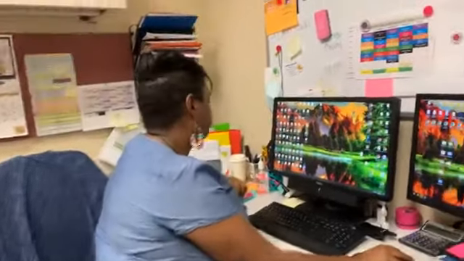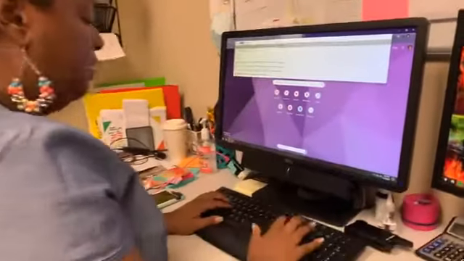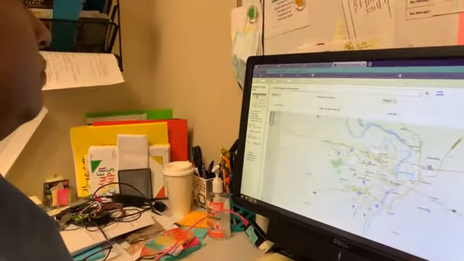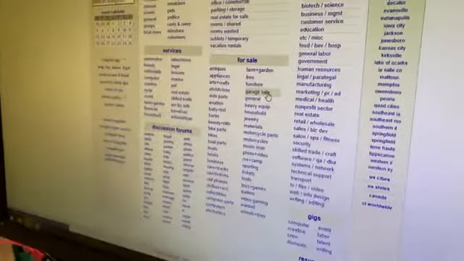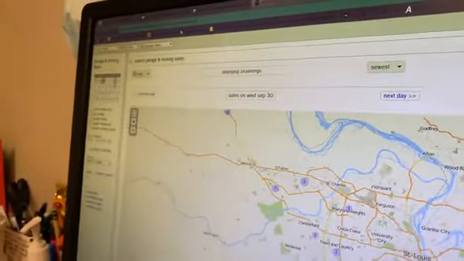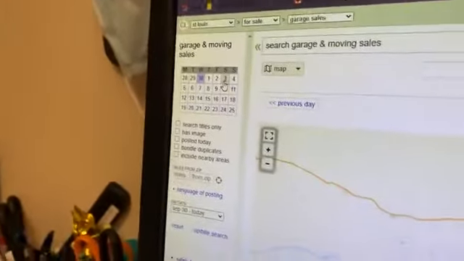Let me pull that up. Because what I showed you was the postings. So show them how to get to the map. So type in Tri-City, right? Mm-hmm. Oh, wait. Show that again. Okay. What you changed. So garage sale. Yep. Go to garage sale. You have to click on the date of the actual sale.